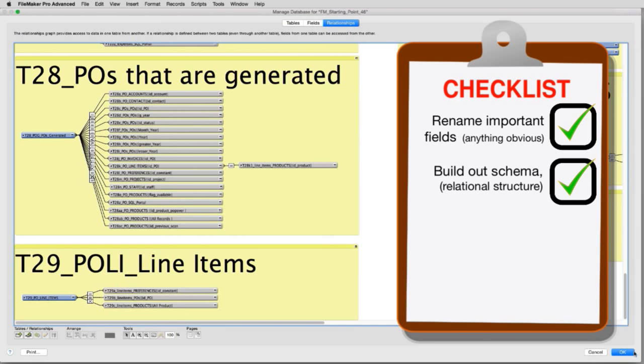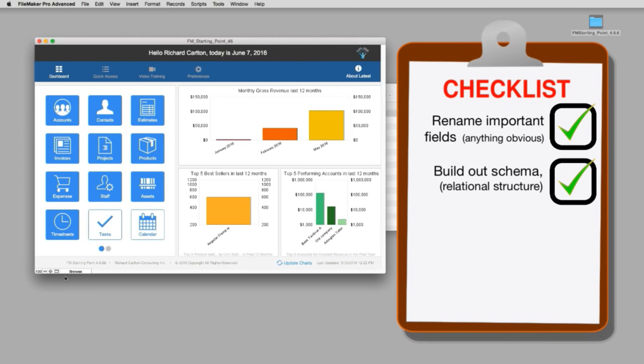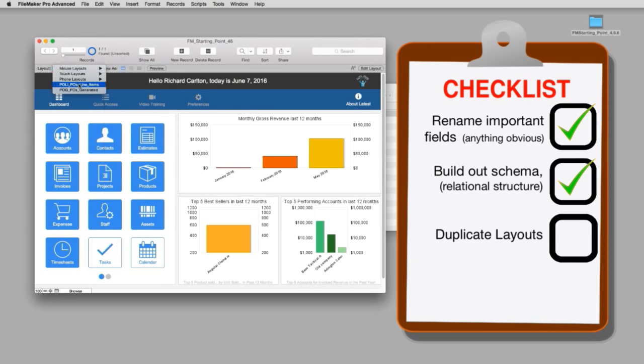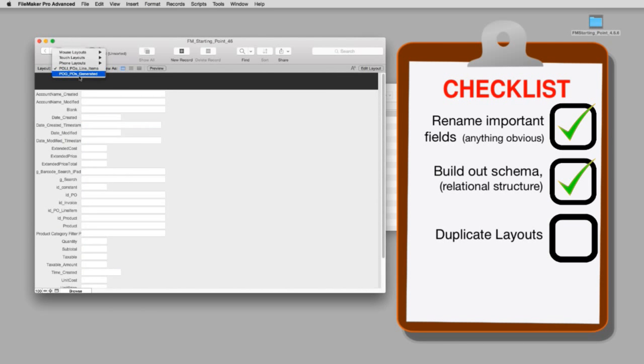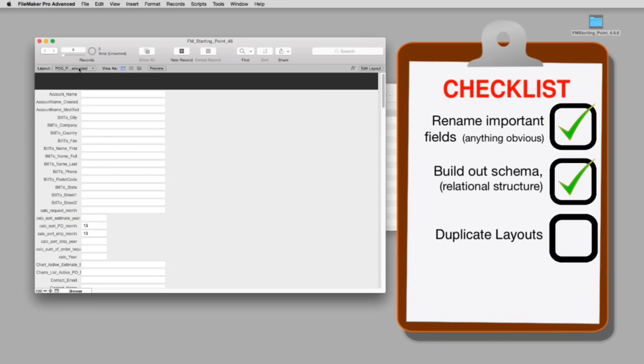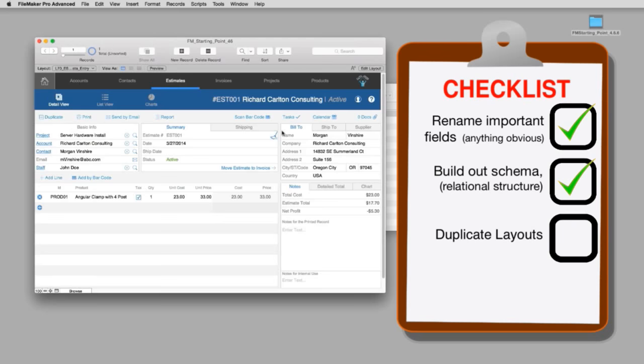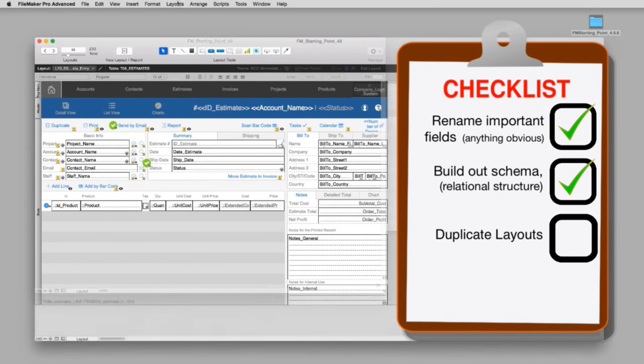So what I'm going to do is go ahead and say OK, and take a look at our list of layouts here, and notice that as we created a new table, FileMaker automatically created for us a kind of default layout for that table. And of course, these are very underwhelming layouts, but that is the default for FileMaker. Now, the obvious play would be to go to the layouts, go down to estimates, grab the data entry screen here, drop into layout mode, and then select duplicate layout.